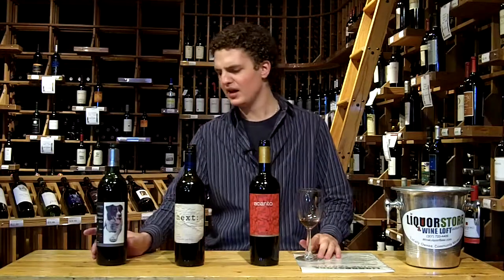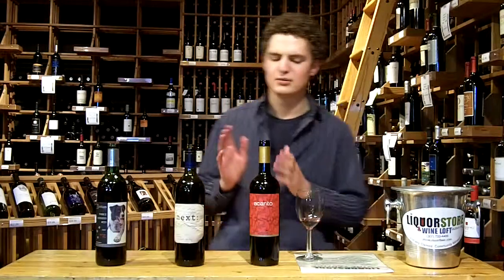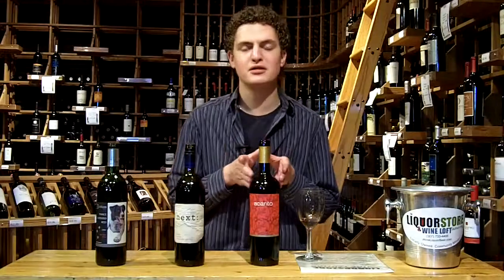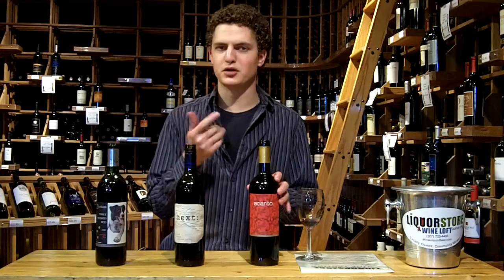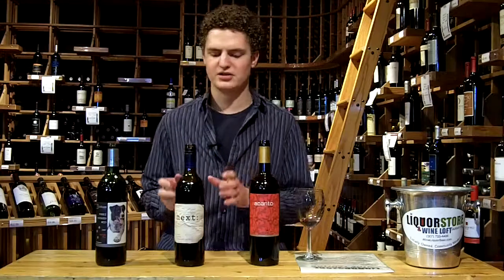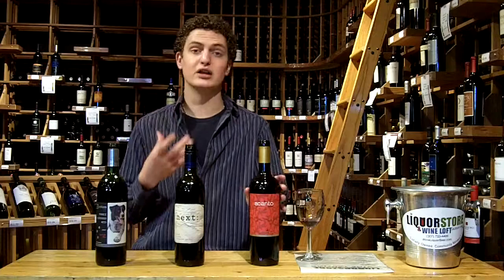So again, most likely an attempt at a Bordeaux blend from the region. I do like this one. I'm seeing them a little differently. I could see absolutely doing this one with some dried meat, so ossobuco, prosciutto, something like that. Great pairing for this one. Nice dried characteristic from this wine, so it could go really well with that.